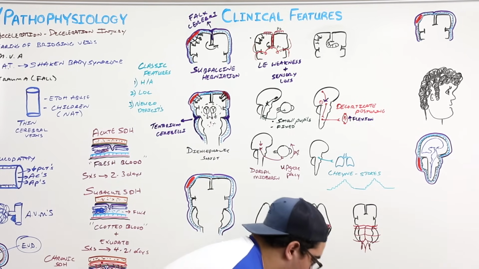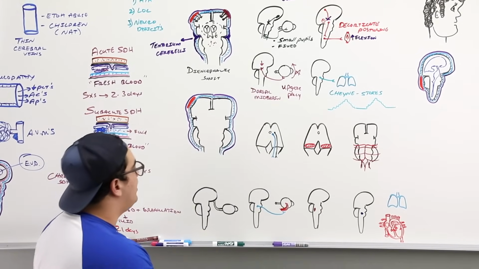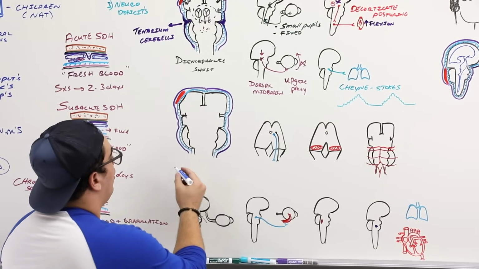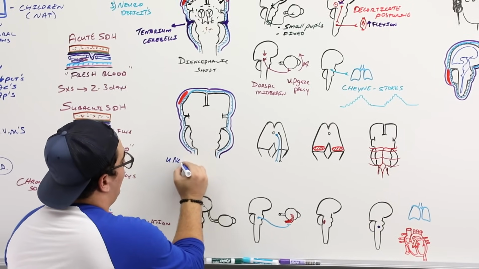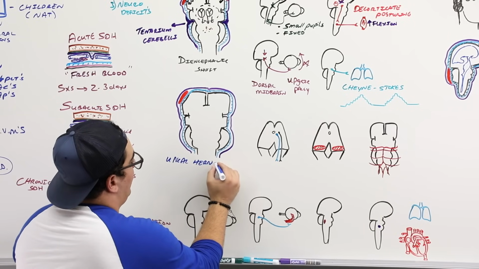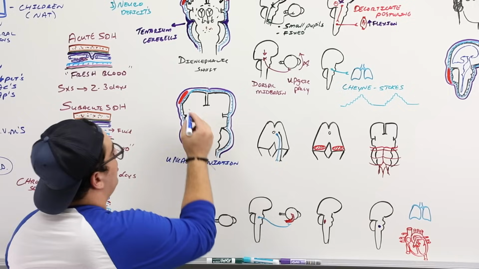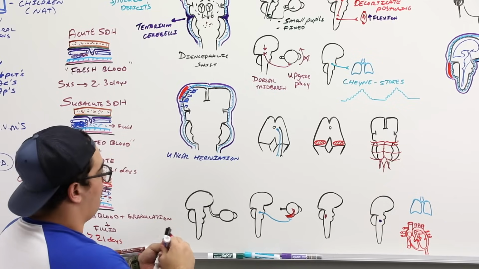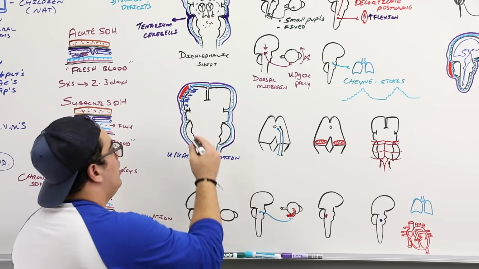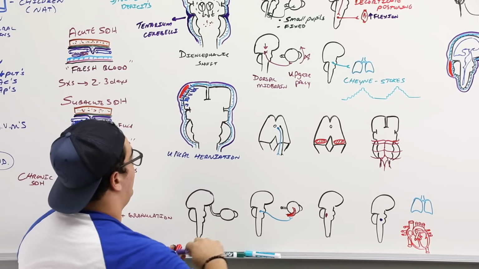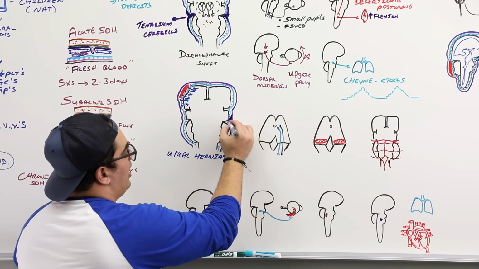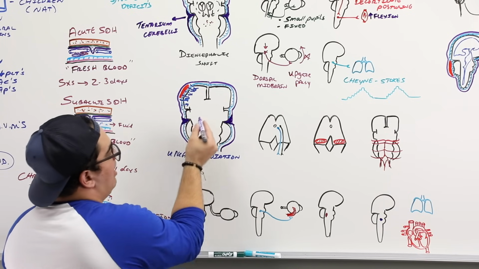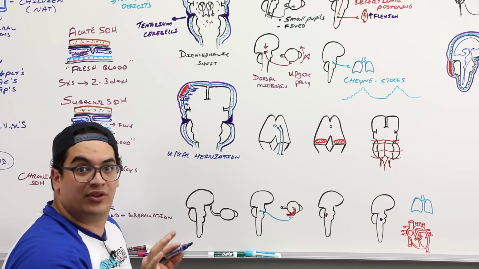Now the next thing that you guys need to be thinking about is the most common type of herniation syndrome, which is called uncal herniation. So uncal herniation is a very, very interesting type of herniation syndrome. And again, what happens here is that you have this subdural bleed compressing onto the brain tissue. As it compresses onto the brain tissue, there's a very particular part of the temporal lobe. So again, imagine we really highlight here that tentorium, right? So the tentorium would kind of be like right here, right? Again, it's that kind of dural septa, if you will, that separates the supratentorial compartment from the infratentorial compartment.